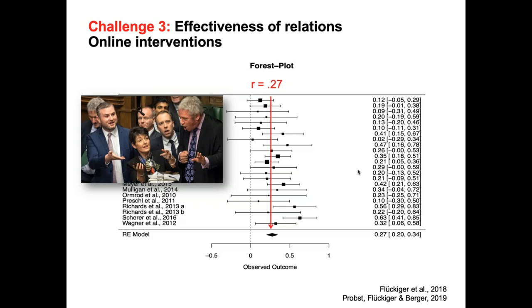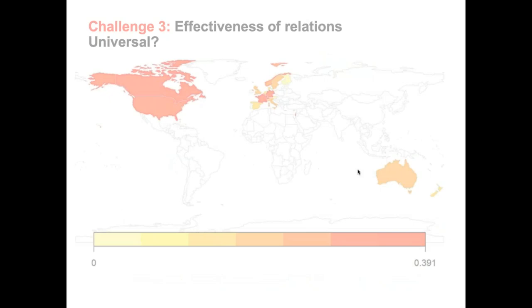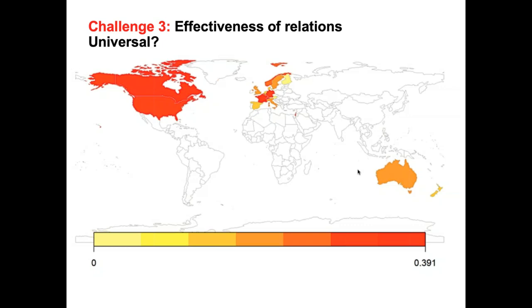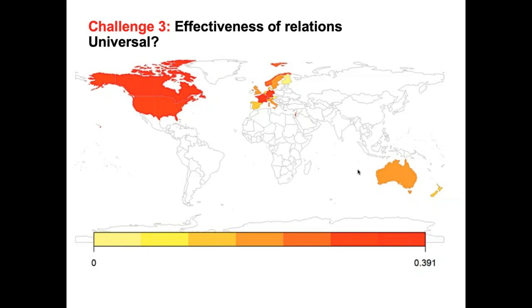And actually also a challenge: if we go into the studies, we do not really know much about moment-by-moment changes in the dyadic assessments of patients and clients. And there are quite many special issues that are focused on these very interesting research questions. And further, and maybe most astonishing, our research on relationship factors, alliance-outcome correlation, is usually based on Western countries. And we have many countries that are under-researched, and this might be a challenge for the next years, to get insights in other non-Western countries.